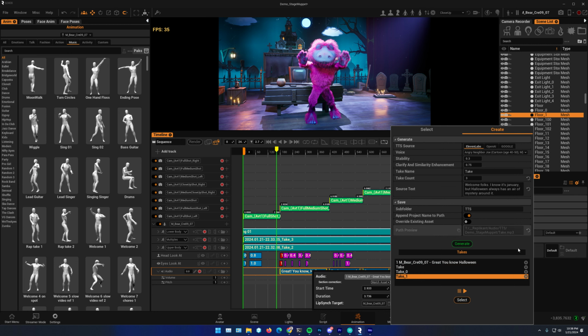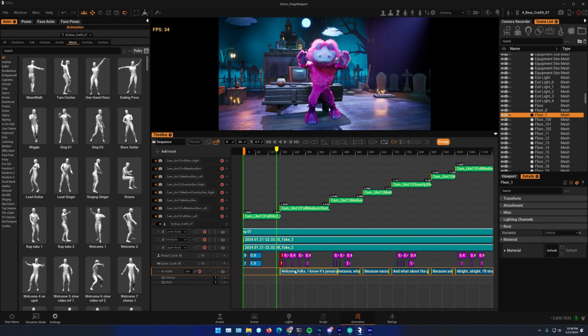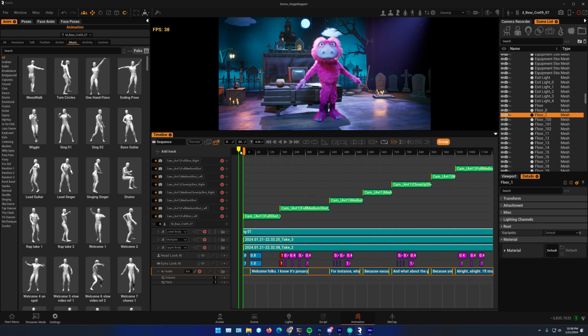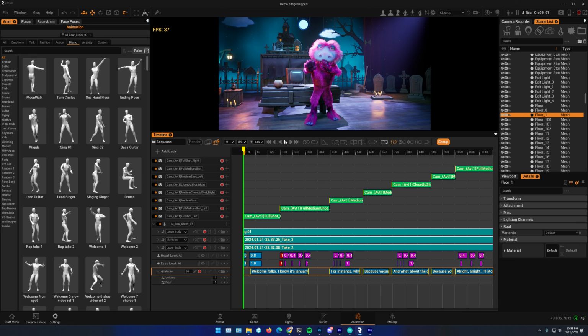So I like that last one. It's given me several takes. So now I can select this, and you'll see that this here now is automatically updated. It's now overlapping with this one, so I'll move it forward a little bit. And you'll see if I play this now.